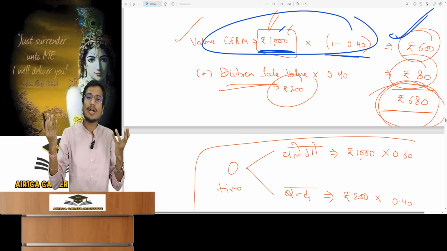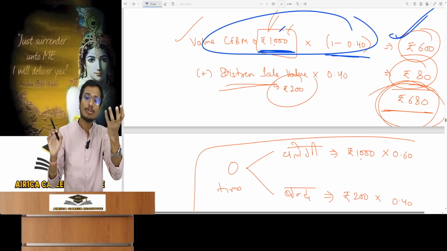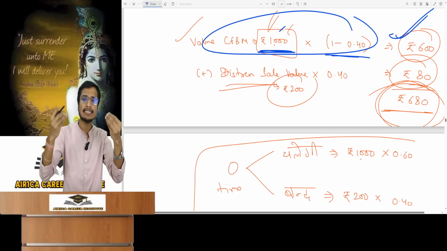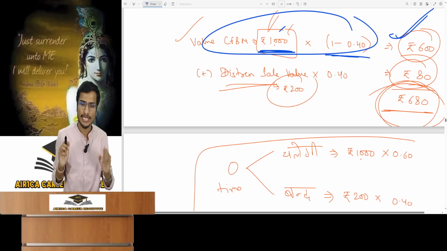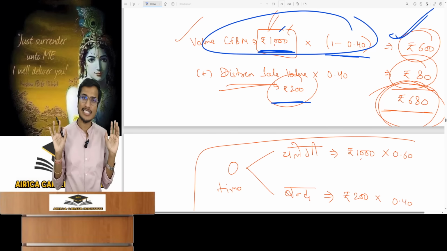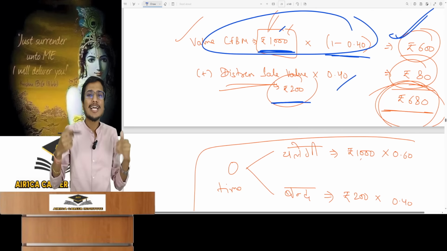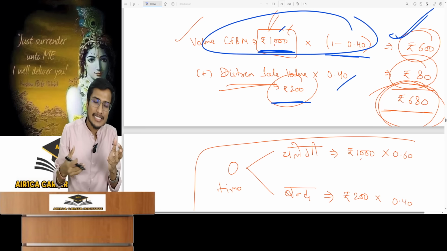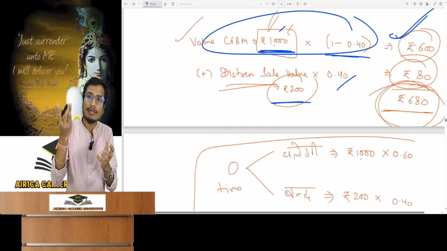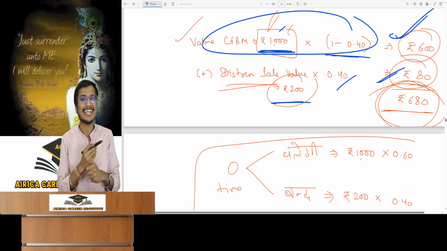But if the company shuts down, then upon shutdown, we sell whatever few assets we have in the market. We get a distress sale value. From this, you'll receive some money, usually a small amount, which will be given in the question. For instance, suppose you get 200 from a distress sale if you sell it today. Distress sale probability is 40%. So if a distress sale occurs, you will get 200. You will get it only if there is a distress sale, right? What is its probability? 40%. So the probability weighted value is 80 rupees.